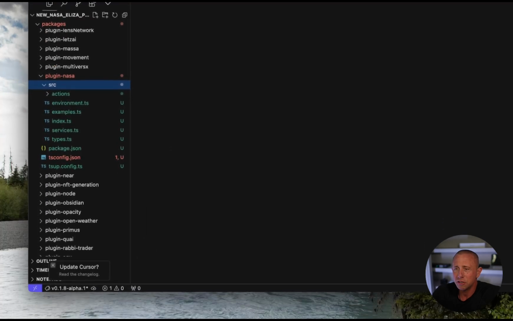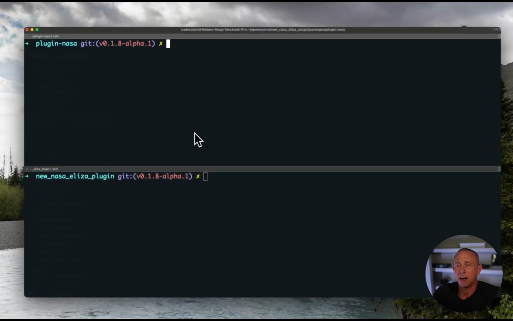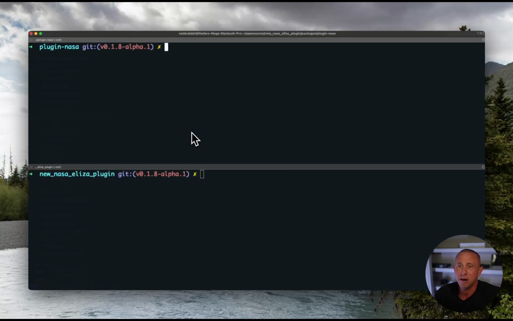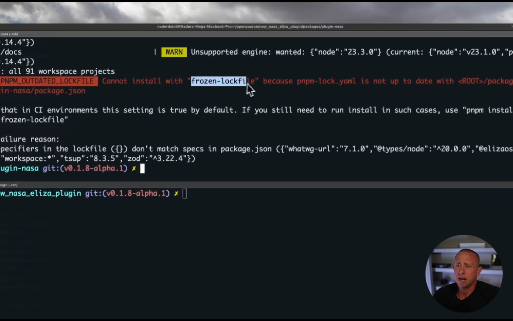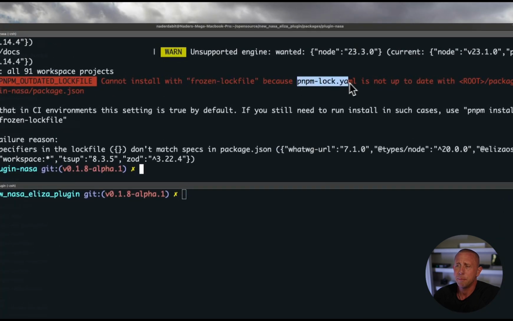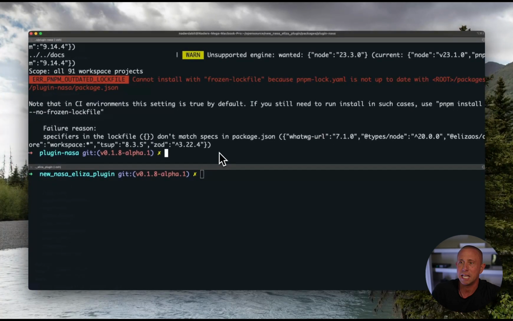So what I'm going to do, to make sure that when we're writing our code we don't get any compiler errors, is go ahead and install all of the dependencies. You're going to notice that when I run pnpm install, it's going to throw an error. It's going to say you cannot install with frozen lockfile because there is a pnpm lock file that has all the different dependencies laid out exactly.